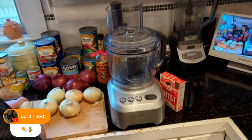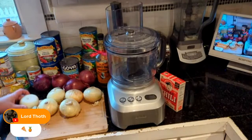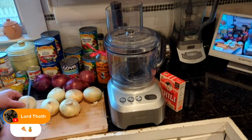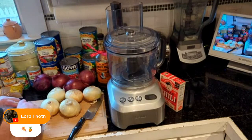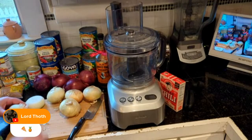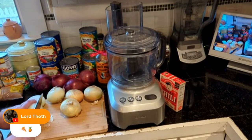How much chili am I making? Well, I'm going to do 3 pounds of ground beef. I have 4 cans of chili beans. What I'll do is give it away, or my son's coming home, and we have a Super Bowl party tomorrow at my friend's house that we go to every year. I think it's only going to be 8 to 10 people there, so it's not a huge party. But I always end up making, I start with that one pot, and then it ends up going into the next pot. So I always get into trouble that way.